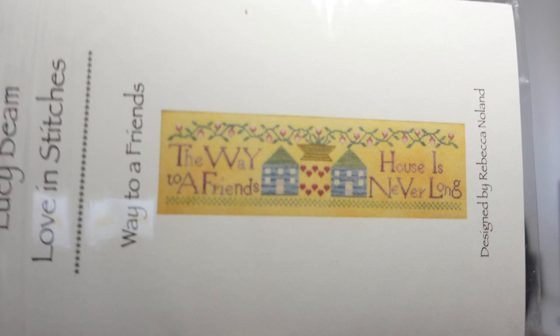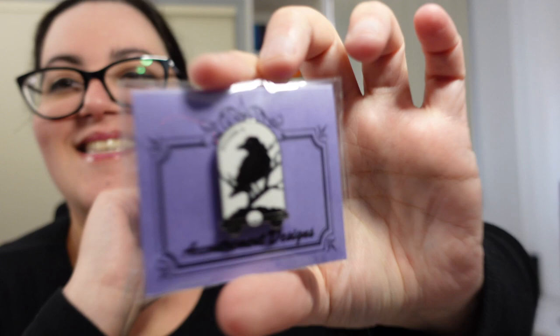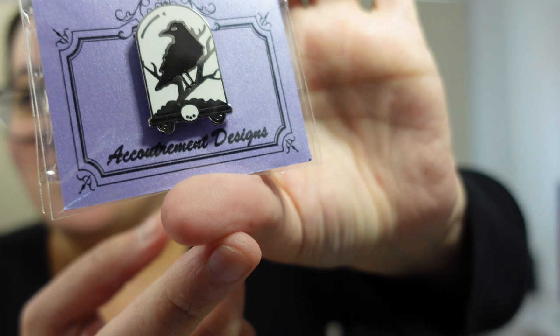The first is Way to a Friend's by Lucy Beam. So this is what it says: the way to a friend's house is never long. So cute. So I won that. And I also won this amazing needle minder, which is going on my Greenhouse of Oddities stitch along. How amazing. I wish Accoutrement Designs sold online, because they have some of the nicest looking needle minders and I just want them.